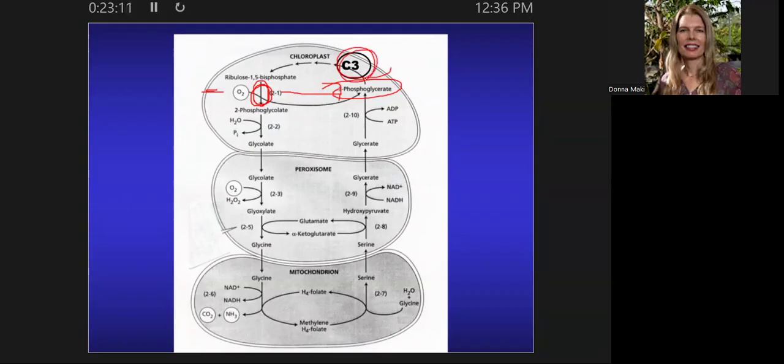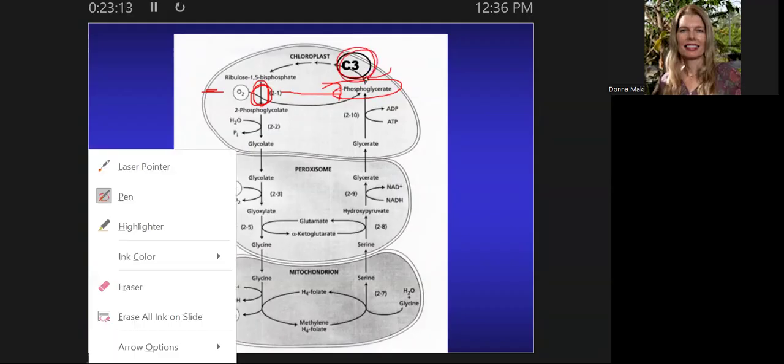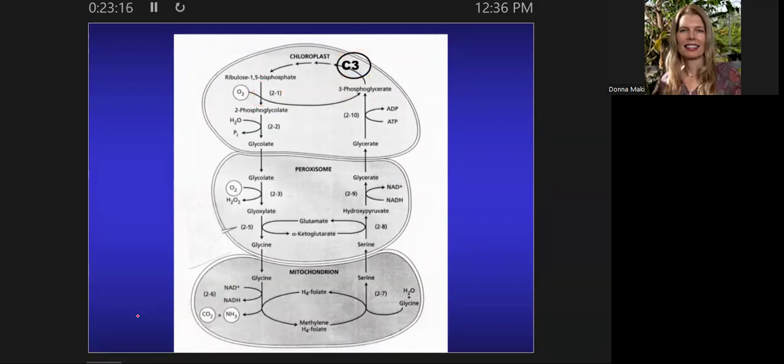So that's good. That's one of the products, but the other product is that phosphoglycolate, which is only 2 carbons. So you see now it gets banished out of the chloroplast. You've got to go out, you've got to find the peroxisome. It will go through a short reaction first and form glycolate. So that phosphate gets cleaved off. Glycolate remains. Glycolate has to find the peroxisome.